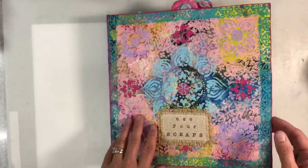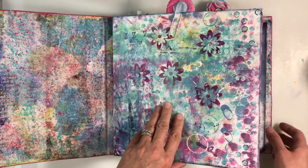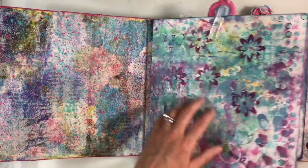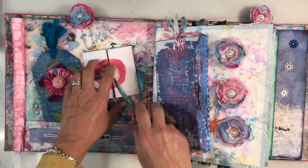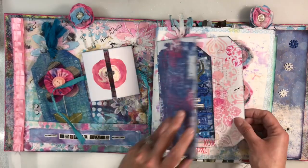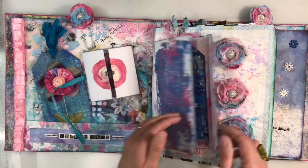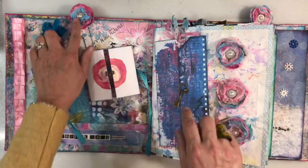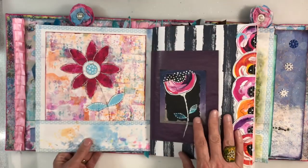And let's just have a flip through of the pages. So of course, these are the end covers, and I'm going to leave these as they are. I just think they're really pretty, and I don't really want to do anything with that. Then this was the first page I did, using a couple of flip outs and interactive bits and pieces, which I just think is really fun. These were the flowers that I made using painty baby wipes.